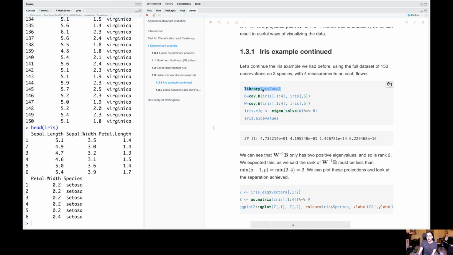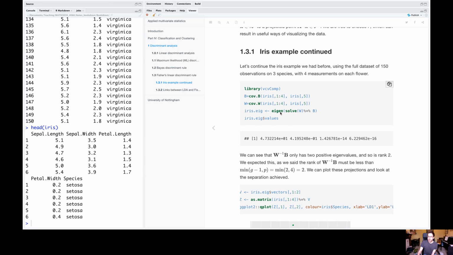We'll first form the between group covariance matrix. If you load this package VCVComp, you can do this very easily with this cov.b command, and that'll give me the between group covariance matrix. Then the within group covariance matrix is cov.w. We've seen that already. And then I'm going to form the inverse of W times the matrix B. Now, this isn't the most numerically stable way of doing this, and it's not how the R code does it, but it's how we write it down theoretically. So let's just try it this way.